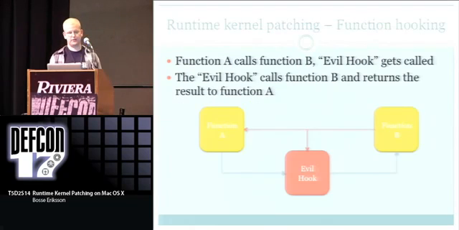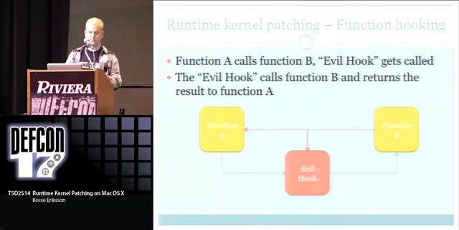This is basically function hooking, for those of you who don't know it. It's kind of a man-in-the-middle attack between two functions. Let's say function A calls function B, but instead of function B getting executed, the evil hook function gets executed and then it executes function B and passes the return value back to function A, so it's like a transparent man-in-the-middle attack. Function A sees the result from function B, but various other code can also be executed in the hook. So that's the basic idea of function hooking.